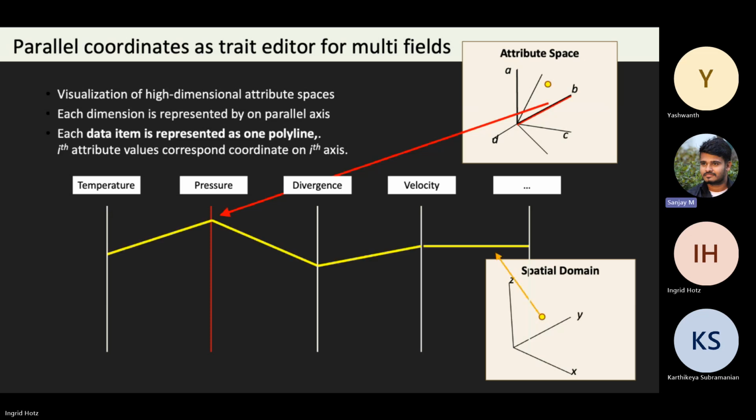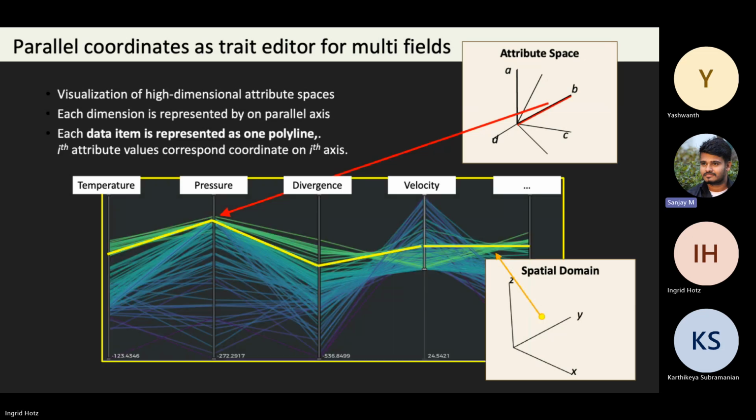And then we also use parallel coordinates. This is a very common visualization, but most people do not know it. There we take every axis of the attribute space and place them in parallel. Every point in my spatial domain becomes one line here. Instead of having one point in attribute space, it connects temperature, pressure, divergence, electricity, and so on. It's a line. You can represent your entire data set. This also shows you a lot of the distribution of these values. Again, this gives you some context about the distribution of your data set.